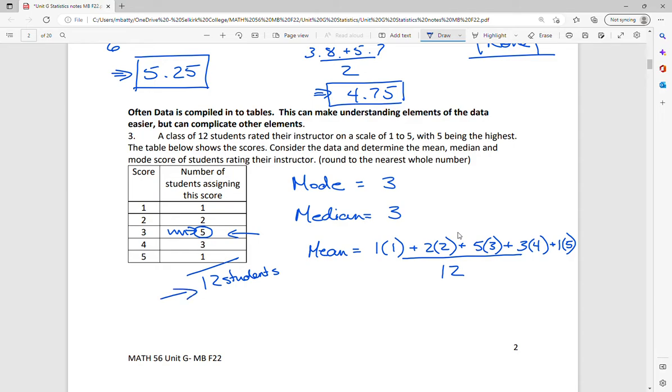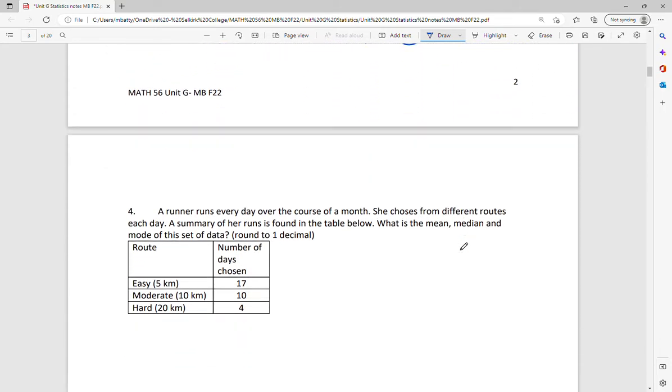The questions might not tell you to do that, so it's a little bit sneaky that you have to be able to see that in the data set. So on my calculator, if I do this, I use brackets on mine, or you can even just mentally multiply these and then add them up. However you get there, check that your calculator works. I end up with an average or a mean value also of 3 for this data. So sometimes the mean, median, and mode can be the exact same number, but sometimes they can be quite different.